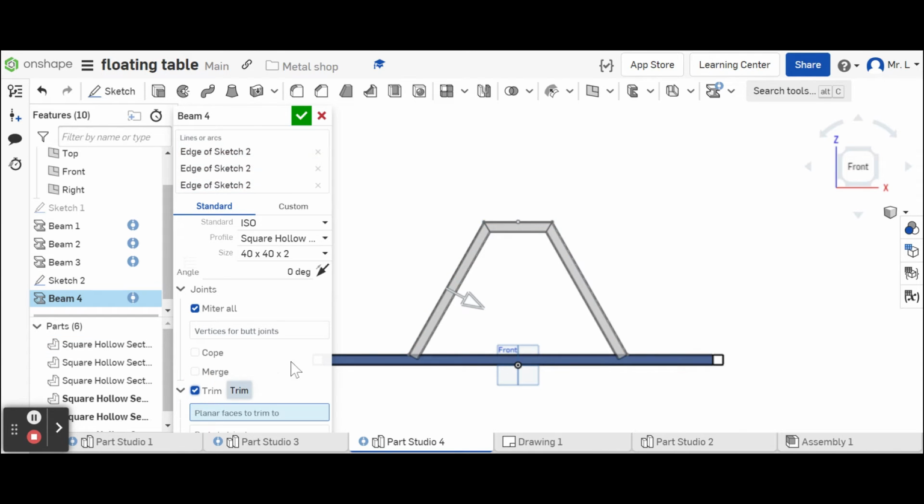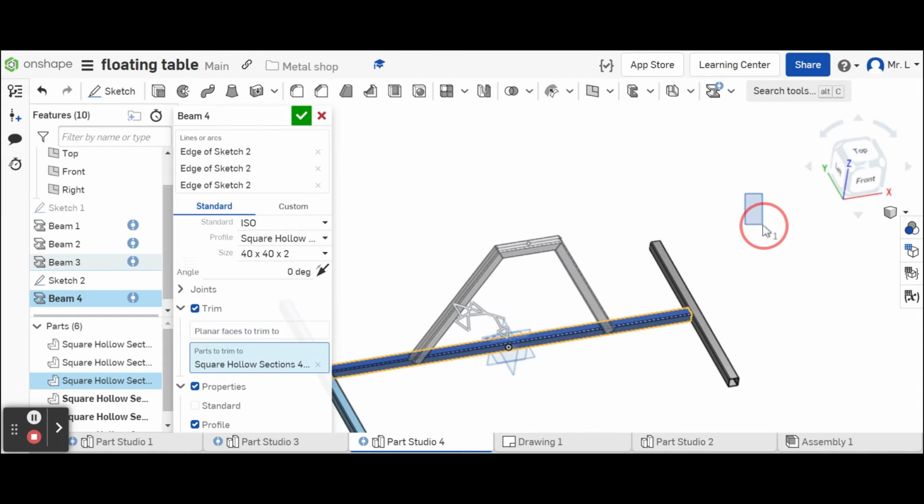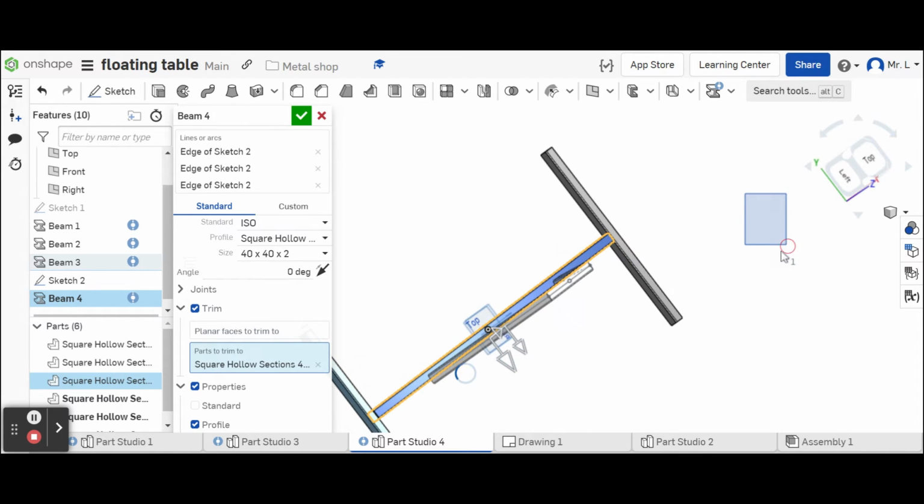So we're going to go back, we're going to click trim, and then let's move it. Let's see, so I got to collapse that so I can see my whole menu. Depending on your screen, you may not need to do that. Parts to trim to, and we're going to click this bottom part. Okay, next thing we need to do, which I didn't do before, is we need to pull it over so it's centered. So we're going to pull it that way. There you go.